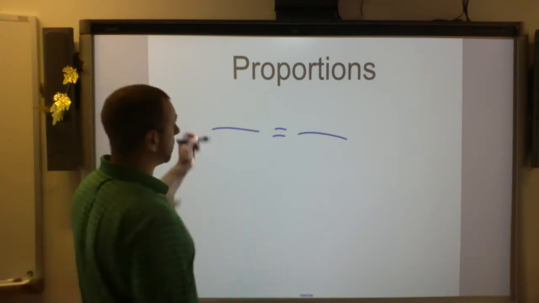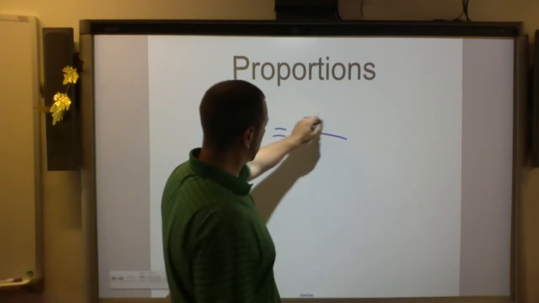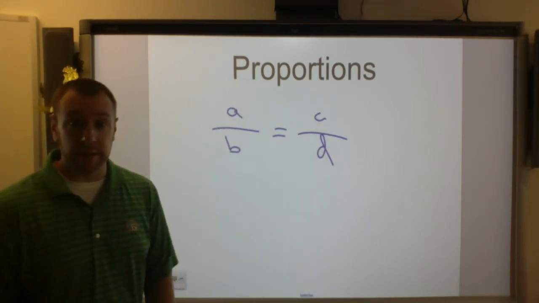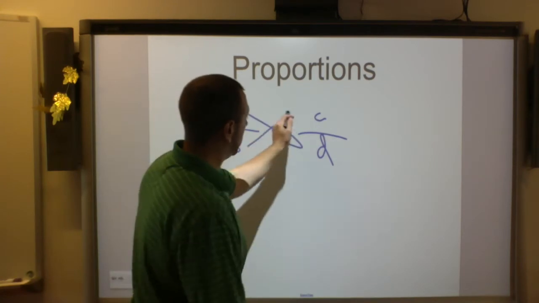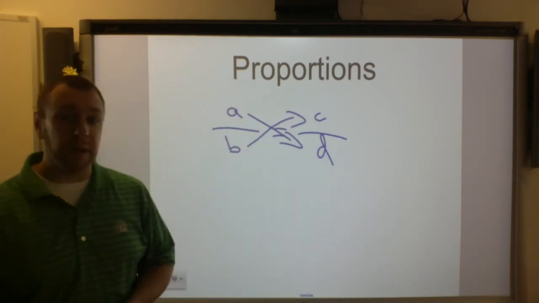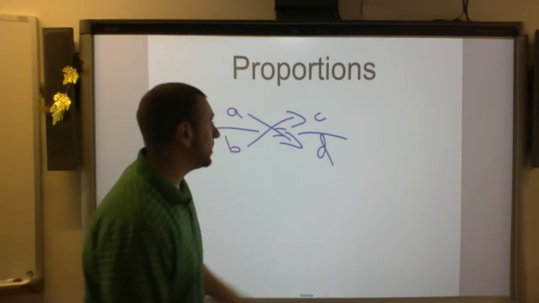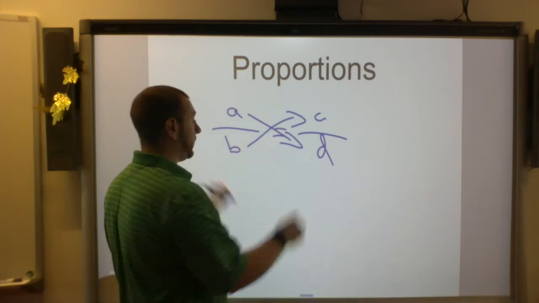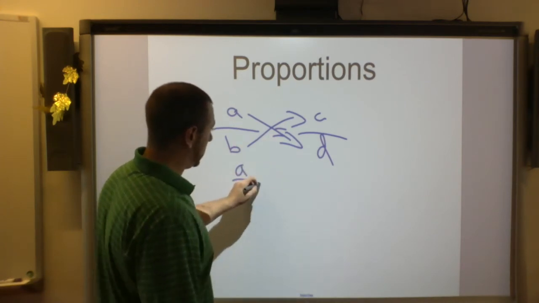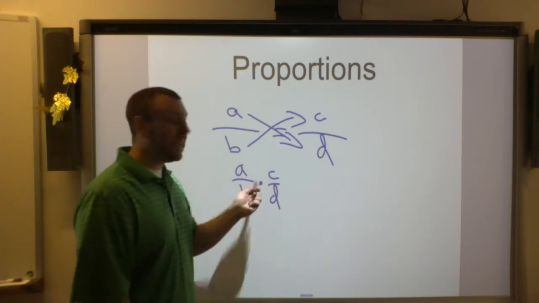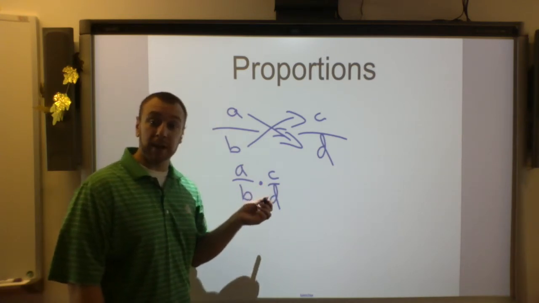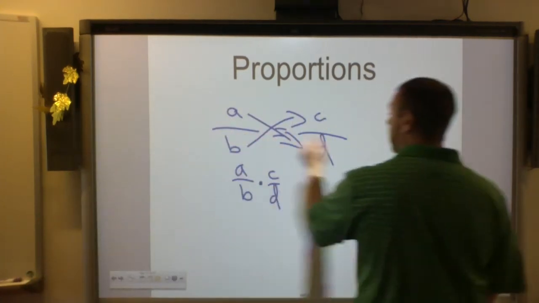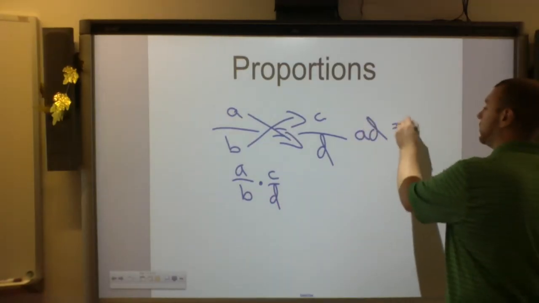But basically what we're going to do is we're going to have two fractions and we're going to have to figure out how to solve them. And really, you might remember that we cross multiply. We can do this because there's an equal sign in between. We do not do it if it's just A/B times C/D. There's no equal sign in between. This is a different process. This process, because there's an equal sign, says A times D equals B times C.